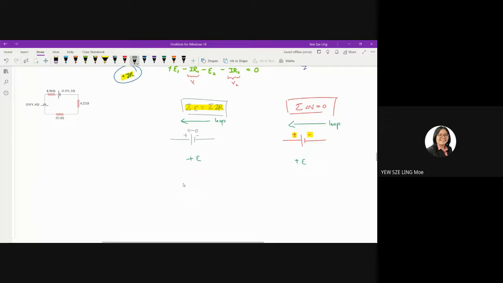If you use the one in gray color, this is your resistor, and then this is the current. The one in the red color, again, I have the same diagram, and then this is the current, this is the R. The crucial point in these two equations, the main difference between them, is what happens on the resistor. When it comes to this gray color set equation, they like to give direction to the resistor. They say the direction of the resistor follows the direction of current. This is the direction for this resistor. That is according to this method.